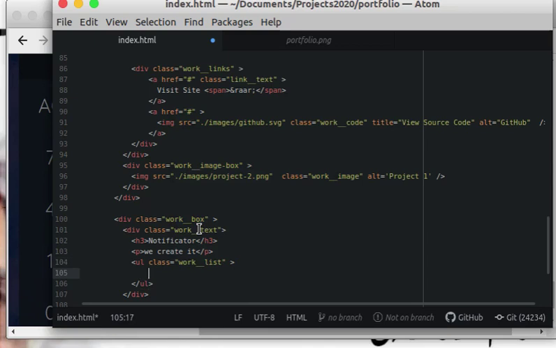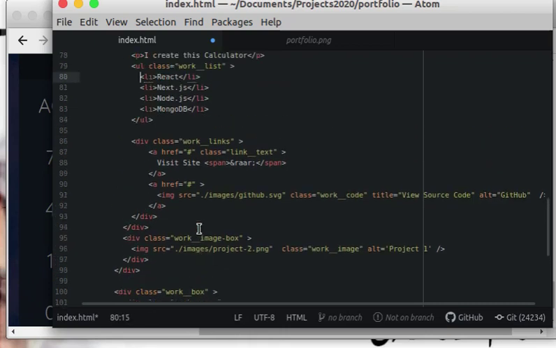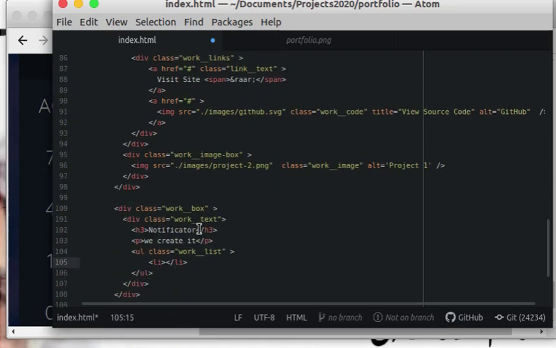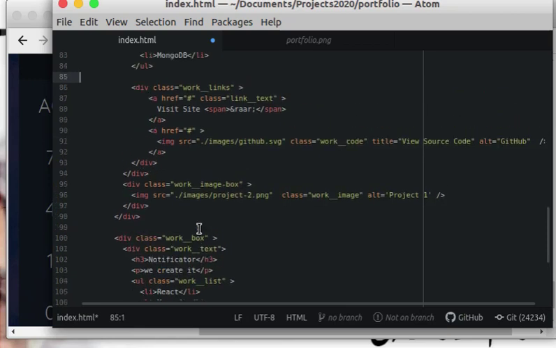In the work list we create four li list items, in which we also use the same things, we just copy from the files above. After the div we also need a link.